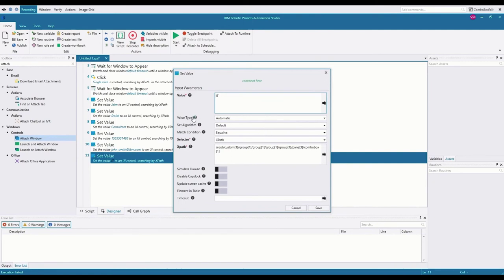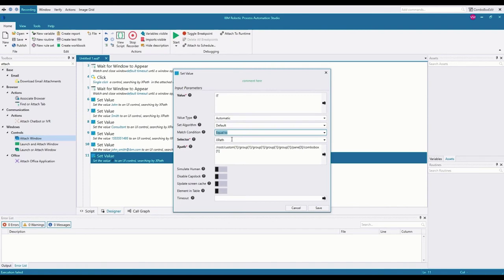One of them is the value type, the set algorithm, and the match condition. The match condition is really self-explanatory. Equal to means that you want to choose an option that is exactly equal to the one that you were typing here. So the option has to be exactly the same. You can choose different algorithms like contains or begins with. Equal to is normally the most accurate one.